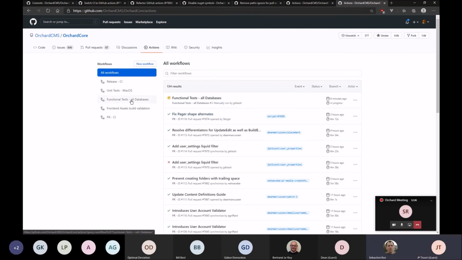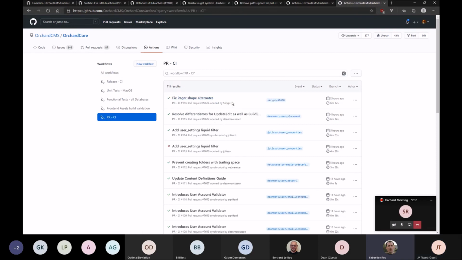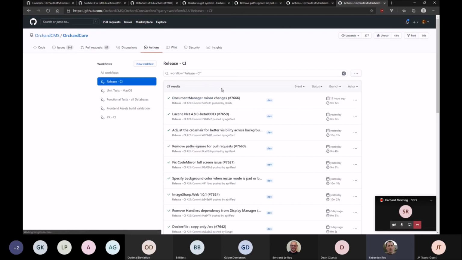I didn't do that one. And also what Jean-Philippe did is that if a functional test fails, it will upload the images of the screens that failed, so we can have an idea of what was output in the artifact. There is a link, then you can download the file that was saved. Super nice.